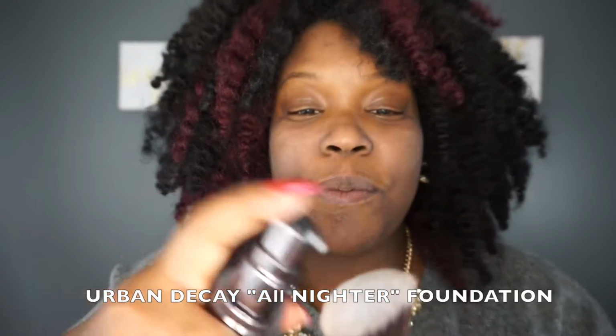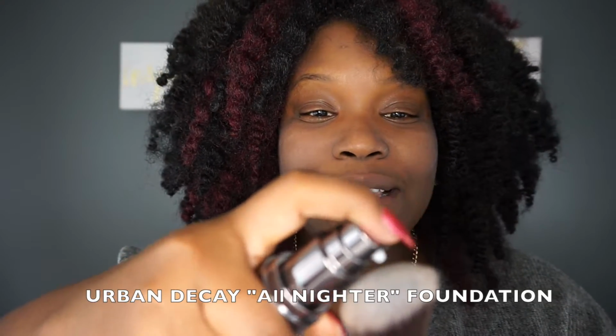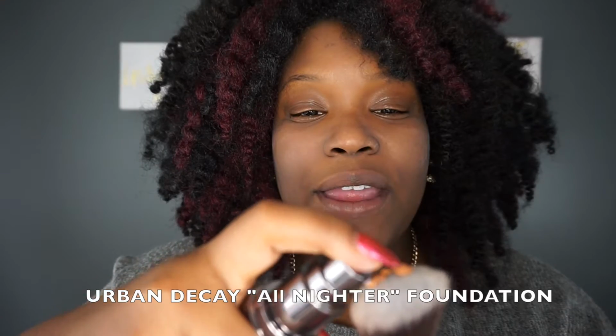And this is a brand new bottle, so I'm just gonna shake it and hopefully it'll pump. Still waiting for it to pump. Okay, here it is.